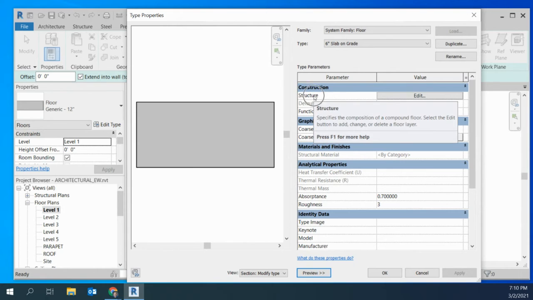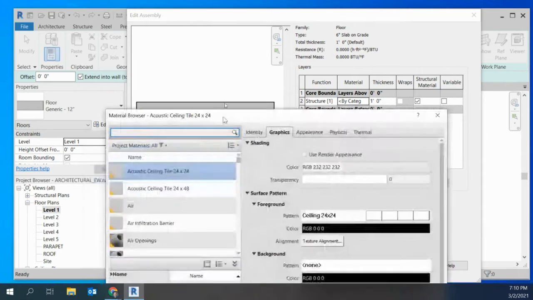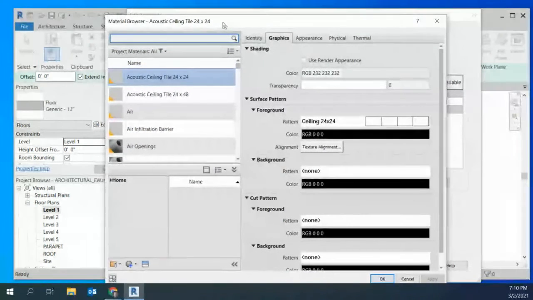Okay, now for the structure, let's click on the edit button. Now inside of here, the function structure on the material, let's click into where it says material. Instead of by category, I'm going to click on this little browse button right here, and we're going to browse for a material.